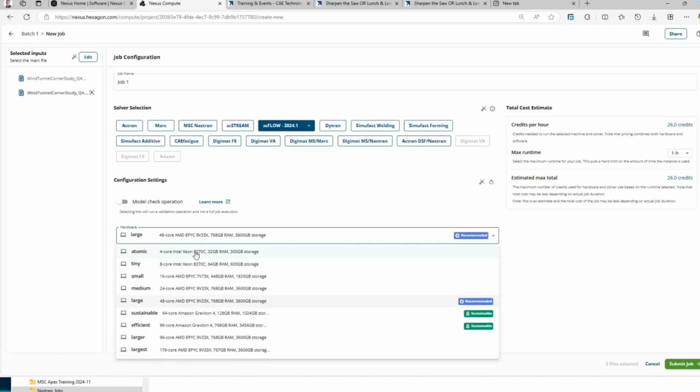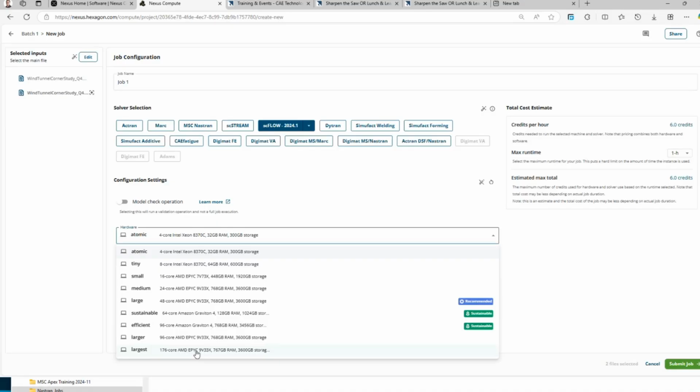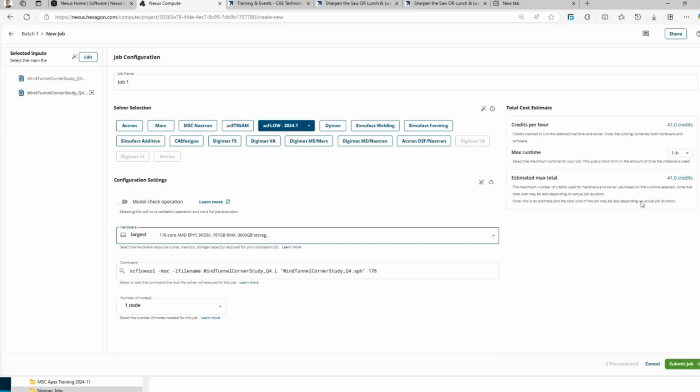And as you select these, the credits per hour will show. If you run a job that will run for an hour, this one will consume 6 credits. If I run it on the largest machine, it will consume 41 credits if it runs for an hour.